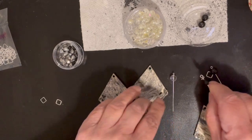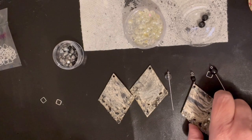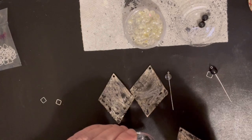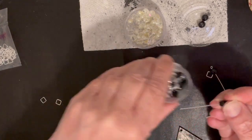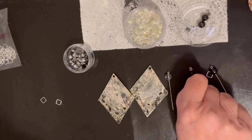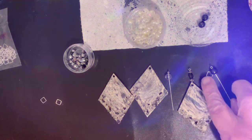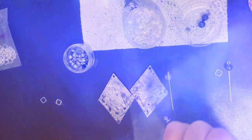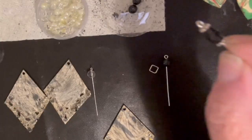These were Swarovski crystals. And that's what I'm going to use here, because I really thought that it matched perfectly. I like that. I like it just like that.